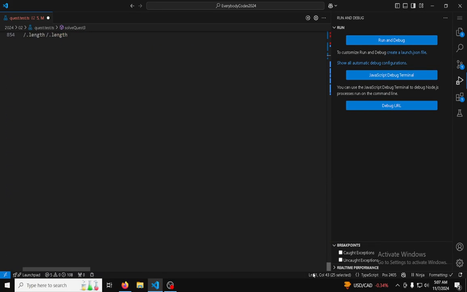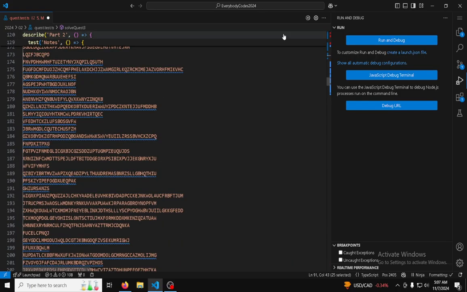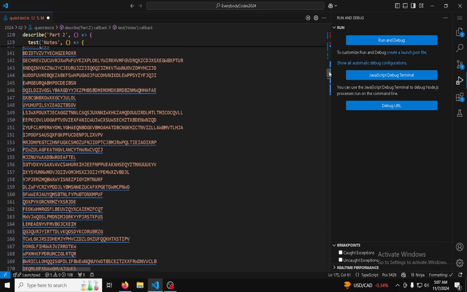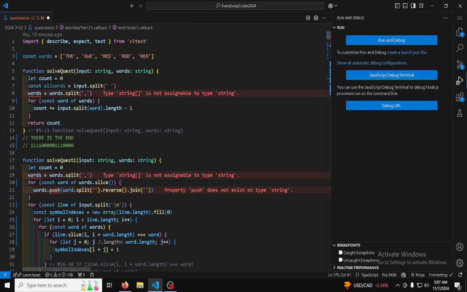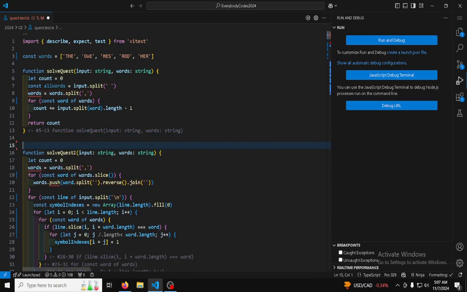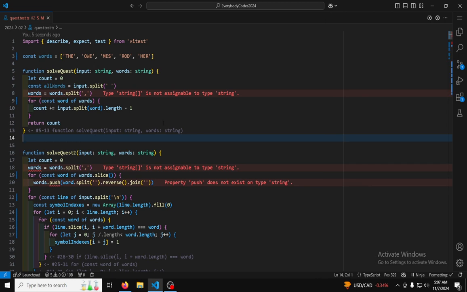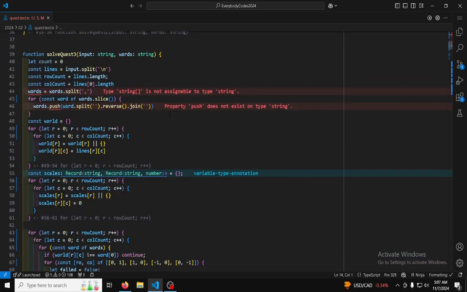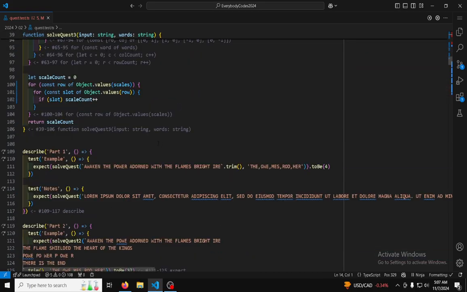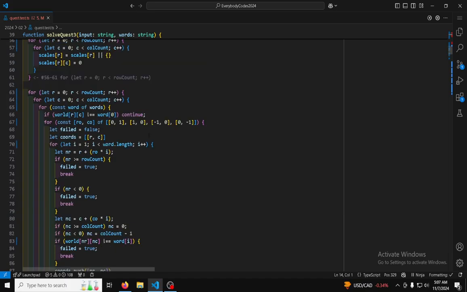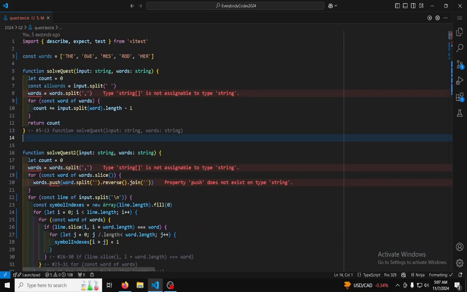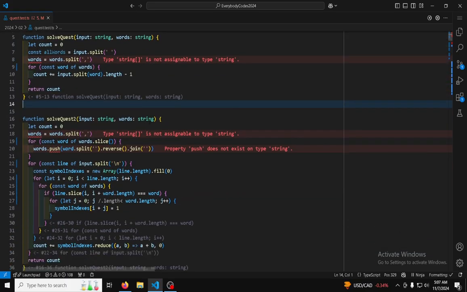And then I have all my test cases hanging out down here. I think this is going to be a pretty fun one to visualize, honestly, because it's a very visual problem. But we're not going to jump into that. We're going to jump into what would be the refactor. So how would we clean this up, make it a bit better, a bit more reusable, all that fun stuff. Let's first look at quest 1 and quest 2.